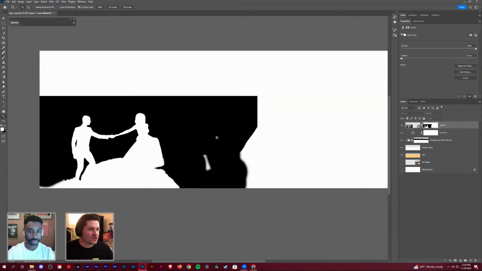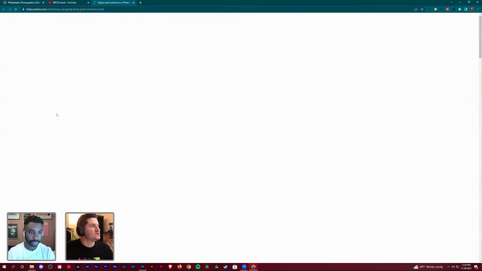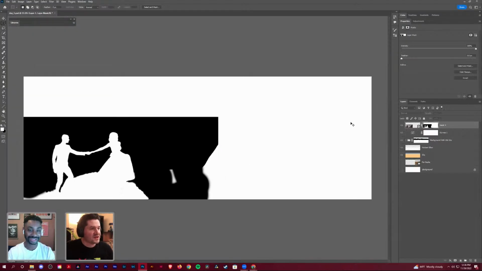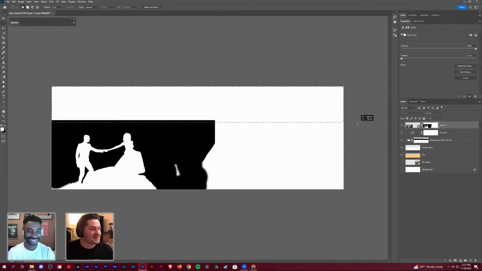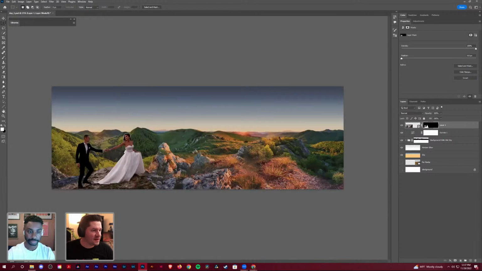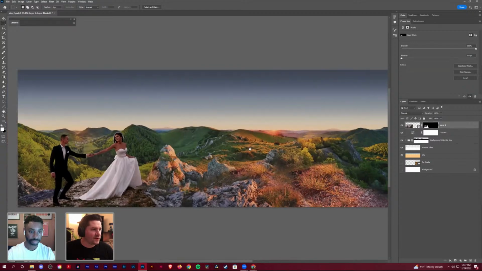So just to make sure none of that is happening, we'll take the rectangular marquee tool here. Let me just zoom out one click. Oh, it's sending me to Adobe Help. We don't want that either. Let me zoom out. That's what I meant to do. And I'm going to hold down Shift and just drag selections over that whole area. And black is our background color, so we can just hit Control Backspace, that would be Command Delete on the Mac, and then Control D to deselect, and then Alt or Option click that mask again. And we've just cleaned that up a little bit.